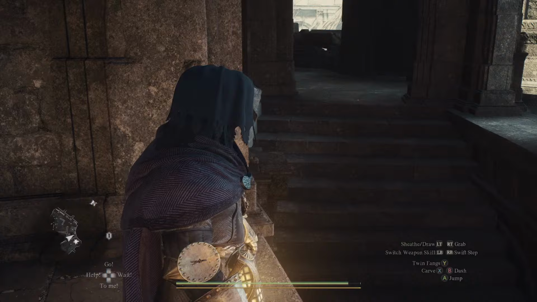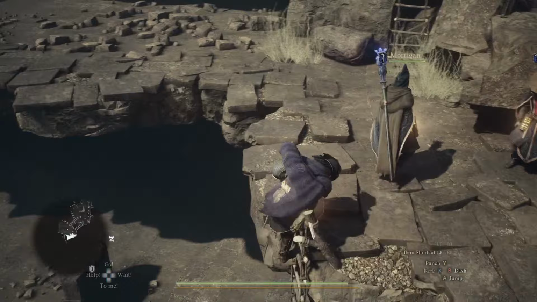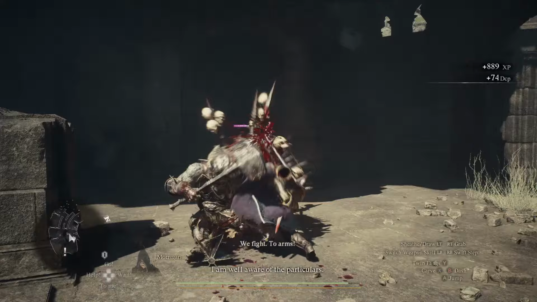Why does it sound like there's more very grumpy things around here too? Yonder, but we can't reach it from here. We'll have to get up there and drop it down. Here we go again. We fight. To arms. I'm well aware of the particulars. You can't be tooting when you're getting stabbed. Get out of here.